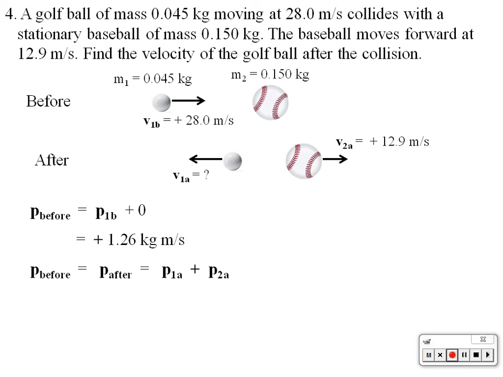Okay, what we get is this. Hopefully you got that value. All right. Now, what I'm going to go after is the momentum of the baseball after the collision. So again, pause this, find the momentum of the baseball after the collision. And I get this value. Okay. All right, now take these numbers, put that in for P before, put that in for this, and find the momentum of the golf ball after the collision. Pause, and I'll give you the answer in a moment.